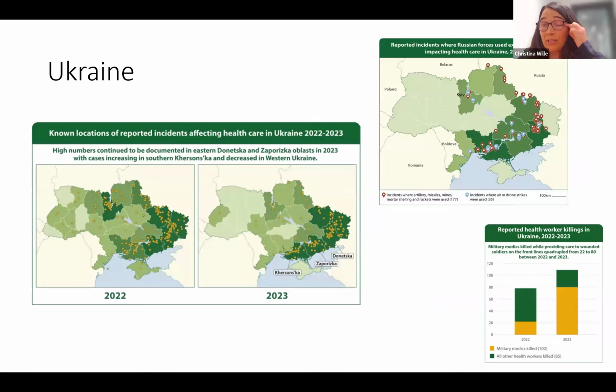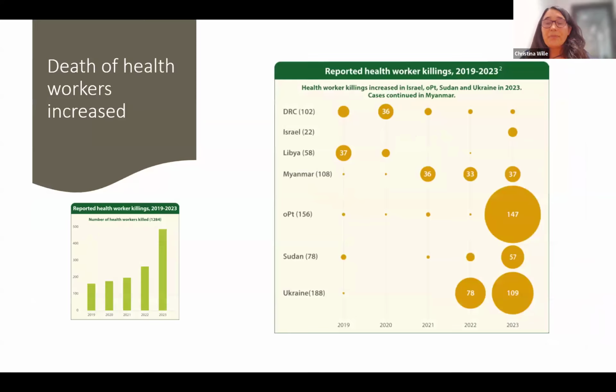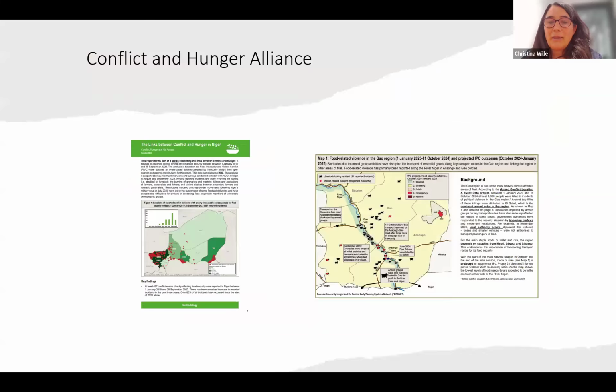Then just to quickly show you how we also use this information: this is for Ukraine, for our annual report on safeguarding health in conflict, where we analyze this data and produce various maps in a general way, all with the intention to provide trend information to inform people of what is broadly happening within a conflict. Here's another example of how we would sometimes do some mapping by showing how different countries are affected by particular issues over time.